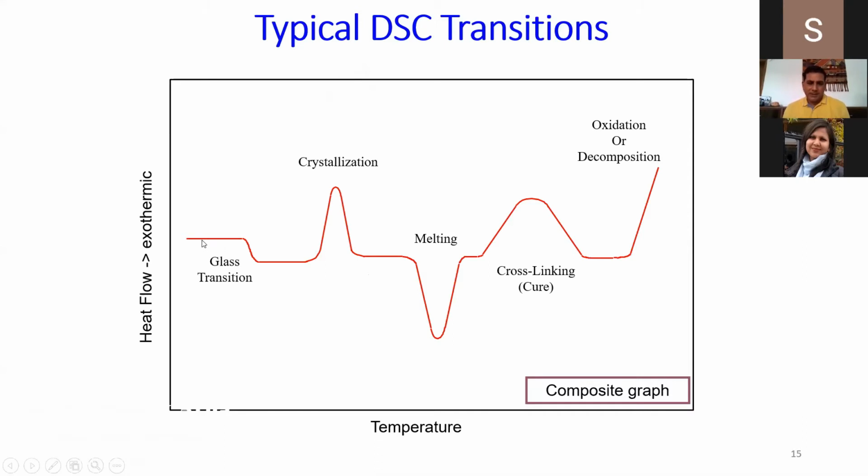First part is the uniform temperature of the sample. After that, suddenly there is a sharp dip, and this is called your glass transition temperature. The definition of glass transition is that a material will behave just like a solid below that, and it will become rubbery or soft to the touch at a higher temperature. So that's called the glass transition.